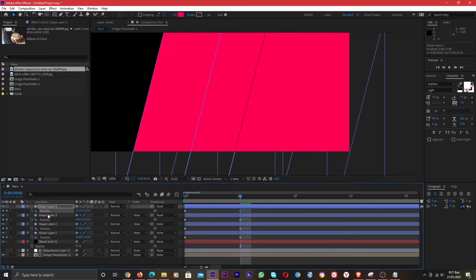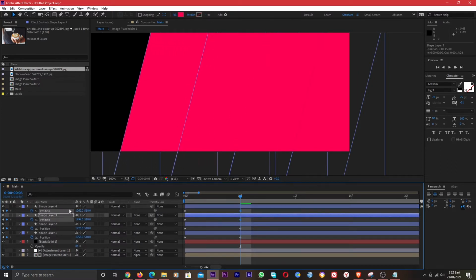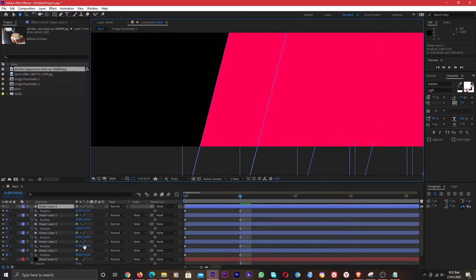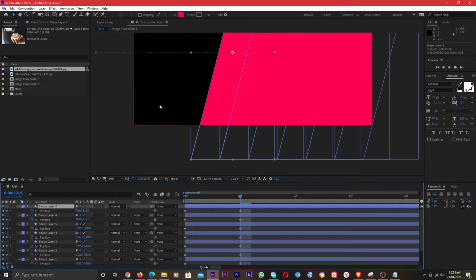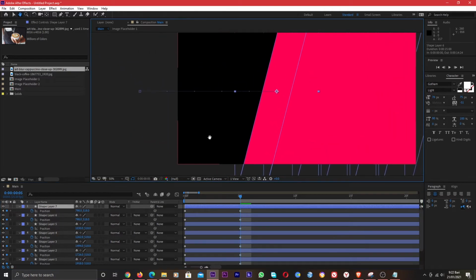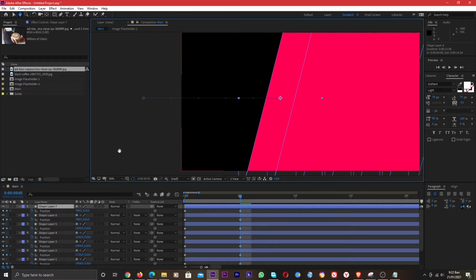Now I'm moving forward this step because it's a bit time taking. Now with the last layer, you need to change its skew to -15%.